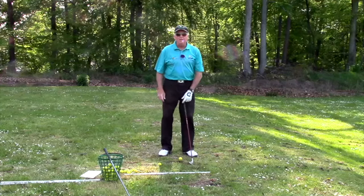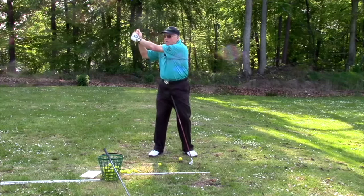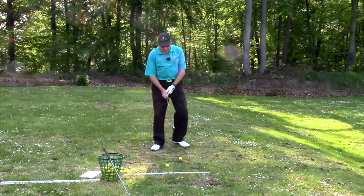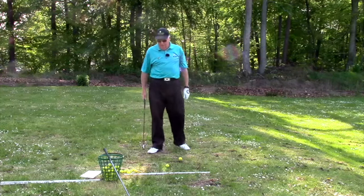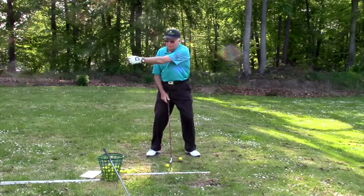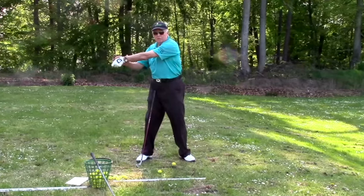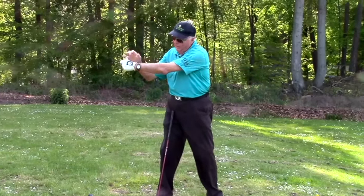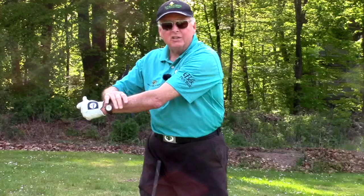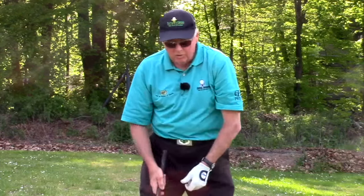At the same time, they always taught that the left lead arm for a right-hander is supposed to stay relatively straight. And all we ever heard people say was, 'I can't keep my left arm straight during the swing.' Well, relatively straight means we don't want it locked or hyperextended, because that actually arches the wrist down. A little flexion is okay — it never breaks, and it actually stretches the muscles more from the wrist to the elbow and from the elbow to the shoulder, giving a better stretch.